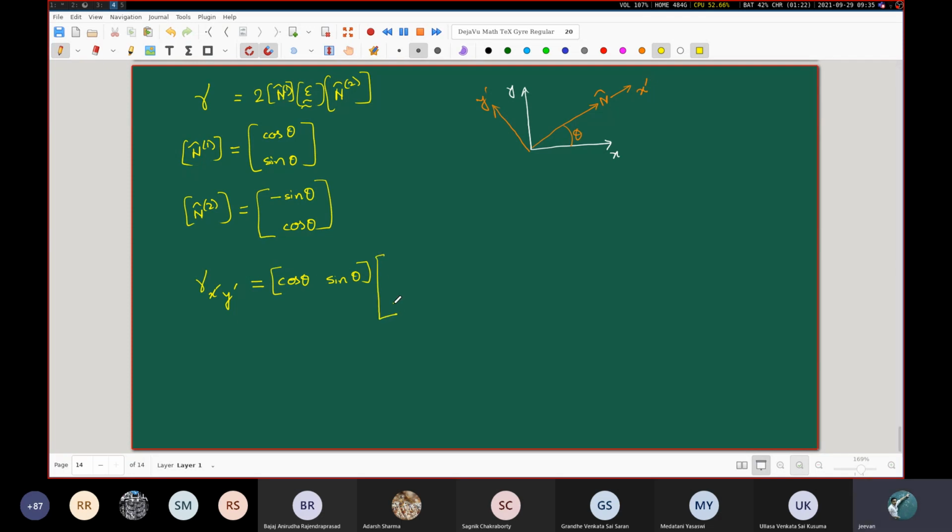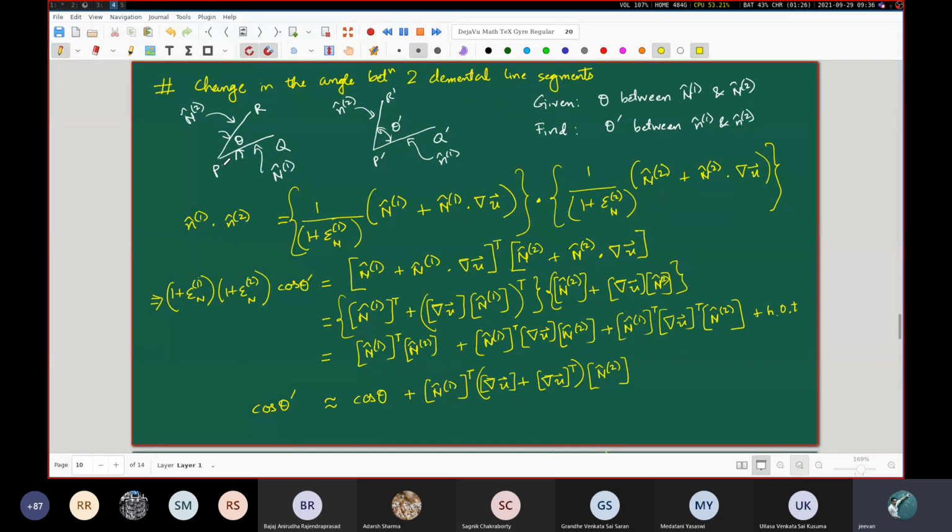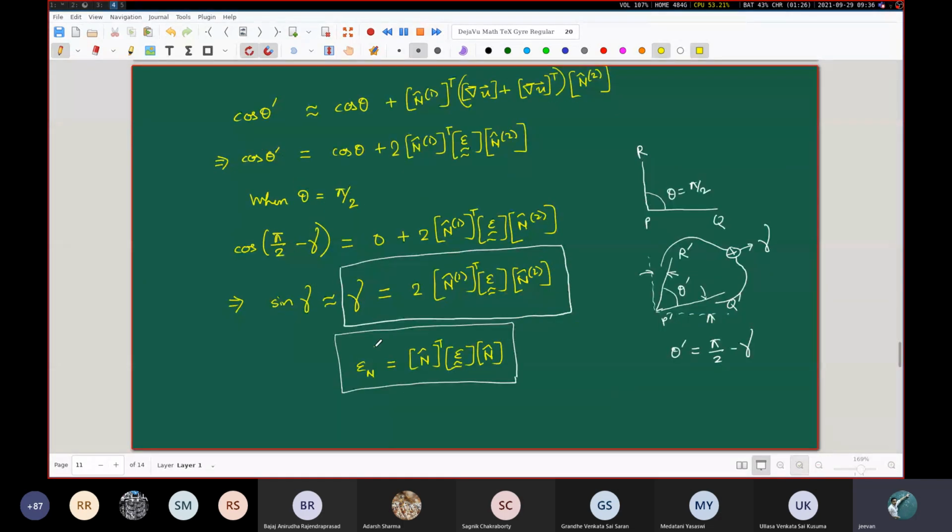Sir, I'm not getting why n2 direction is along y dash. You look back at this derivation. So here we were initially taking this to be just some angle theta or phi or whatever. Okay. And then at the end, what we have done for this gamma, when we wanted to obtain gamma, we took this theta equal to pi by 2. You see here, this was PQ and this is PR. The angle between them is pi by 2.